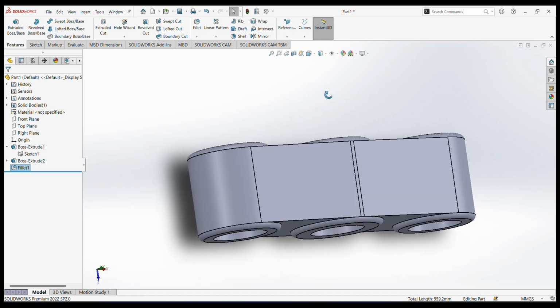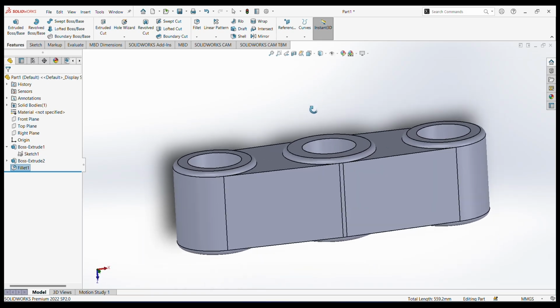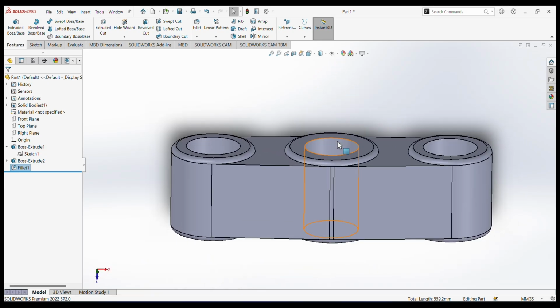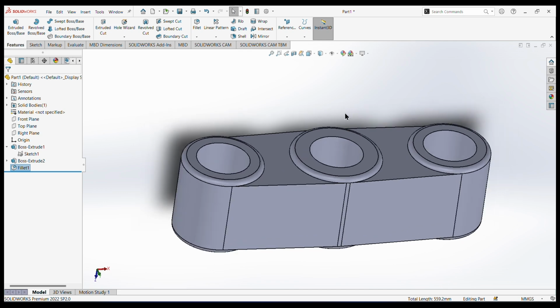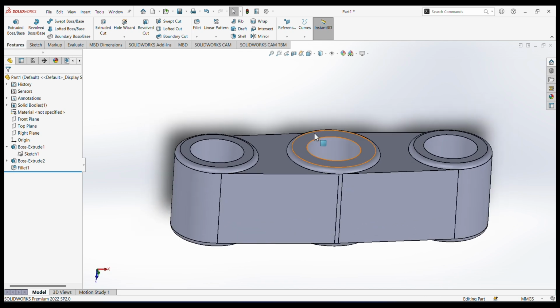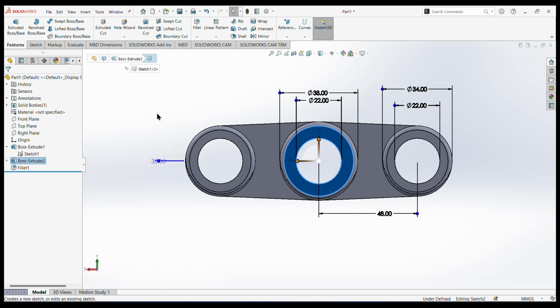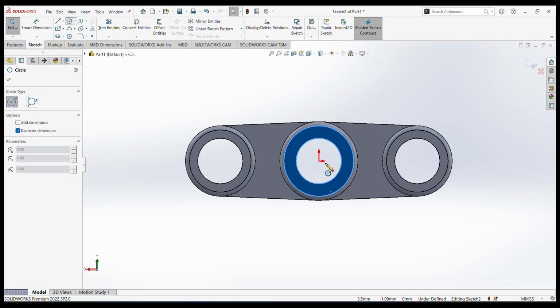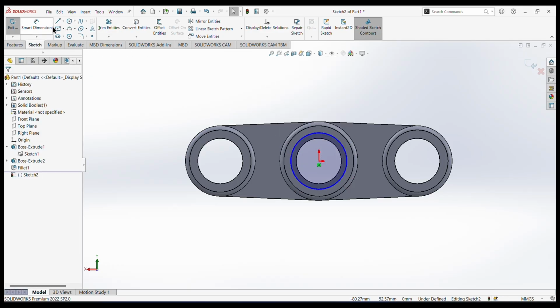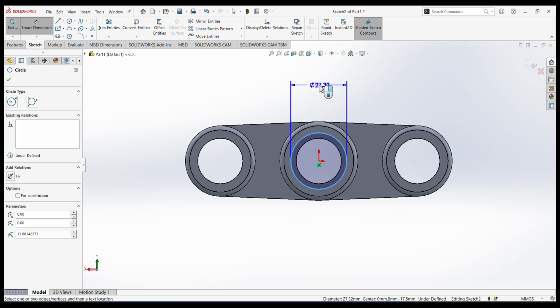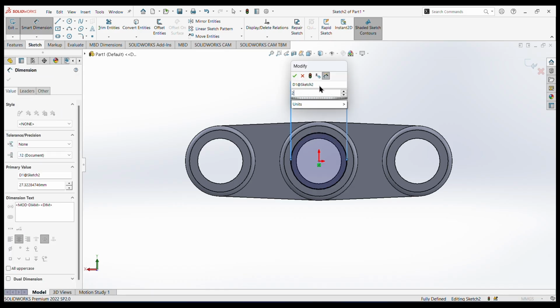Now look here, okay students. Now again we can make the same screw as we designed in the spindle. Inside this circle we can make the same screws. So first we create a circle, select this face for sketch and create a circle of 22 mm diameter. Assign dimension 22 mm diameter.